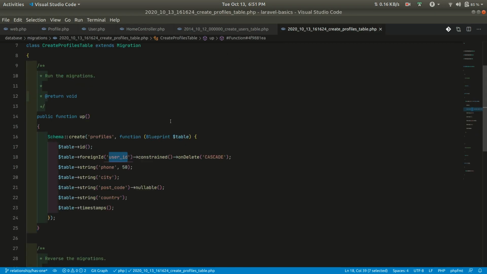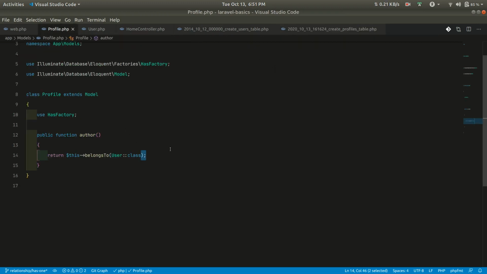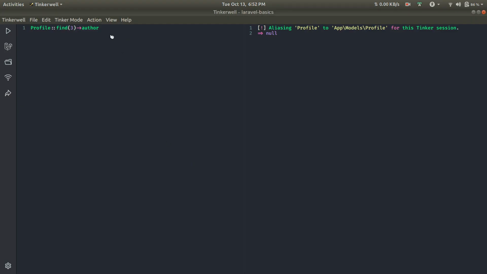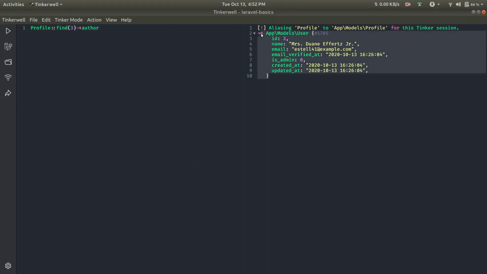But here we have user_id, so we have to define the column name, which is user_id. So if we want to give any name other than user to the method, then we have to define the foreign key here. If we do it like this and reload, now you can see we can get the user of the related profile.